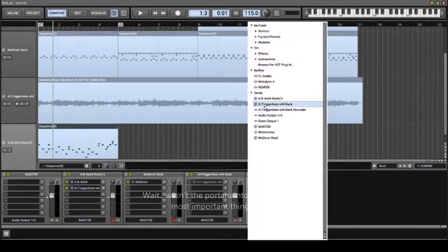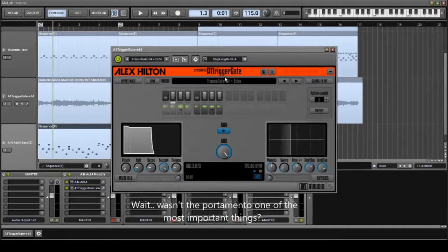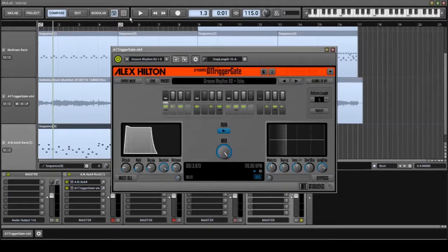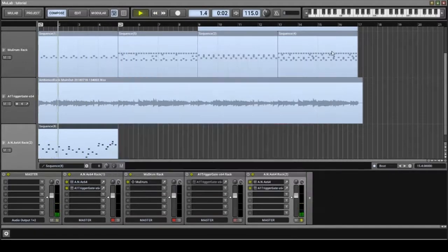Alright, and finally, one of the most important things for tropical house melodies is the sidechain. I like to use this A1 Trigger Gate by Alex Hilton. It's a free plugin, and it's got other cool stuff on it, like a choppy trance gate. And so I use the sidechain preset on this plugin to get the sidechaining effect. Very important for adding that groove that you need.